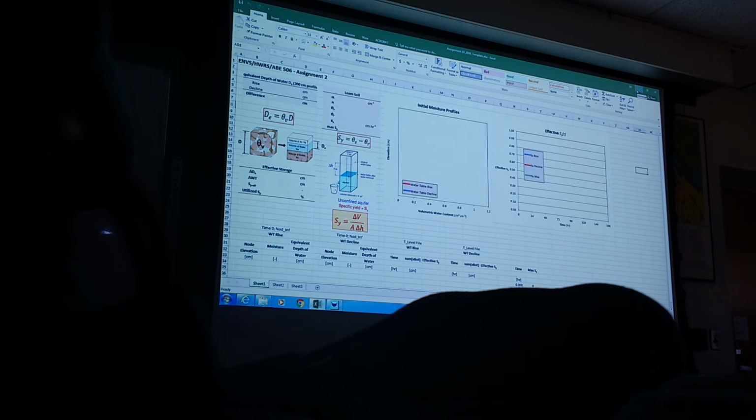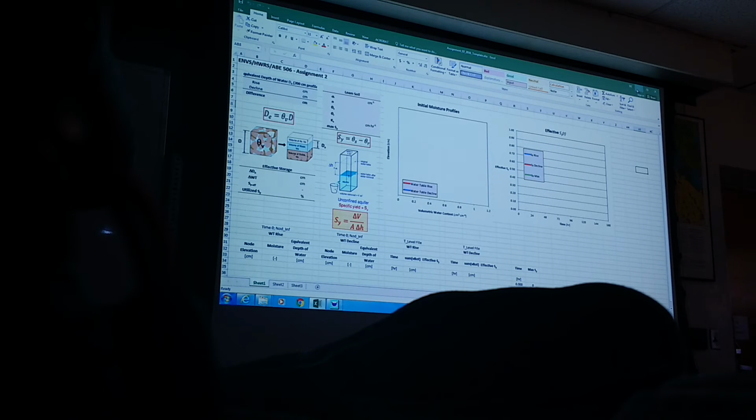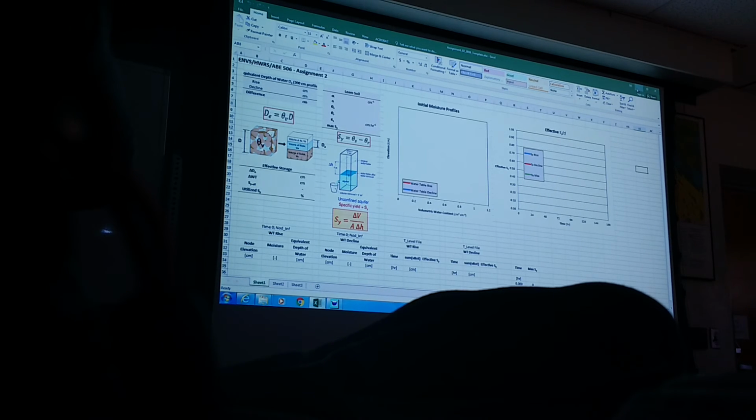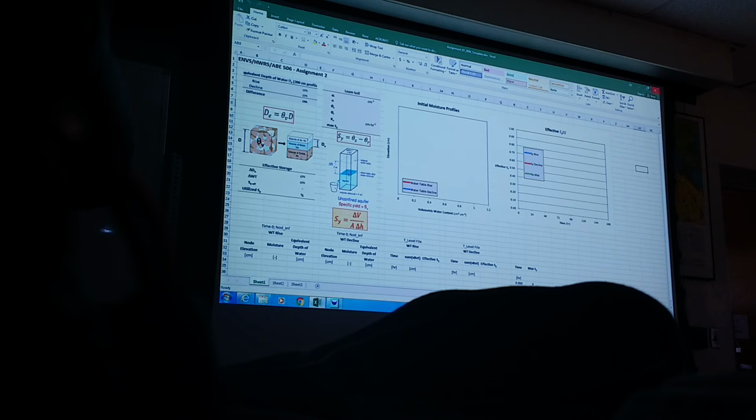There is a node, or simulation node information file, where we can get the initial moisture distribution. And then there is also a T-level output file where we can get all the fluxes, boundary fluxes, and all kinds of other parameters. Basically the tabulated values that we see in those graphs.